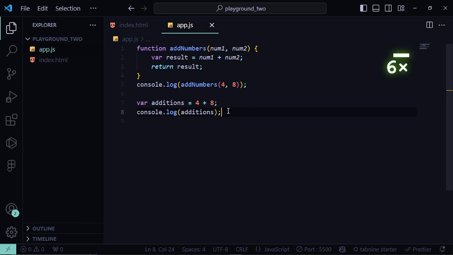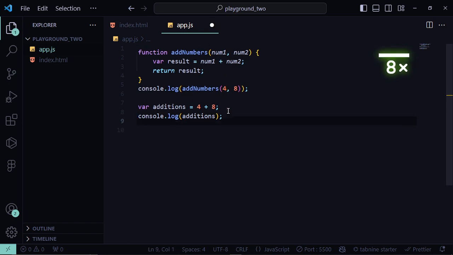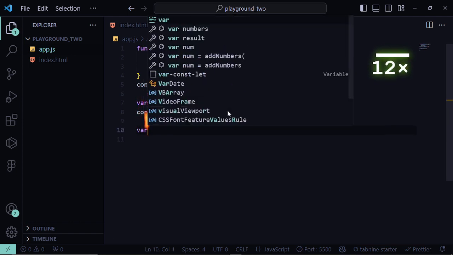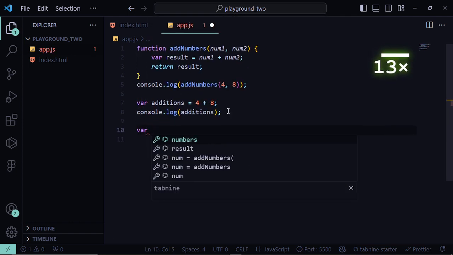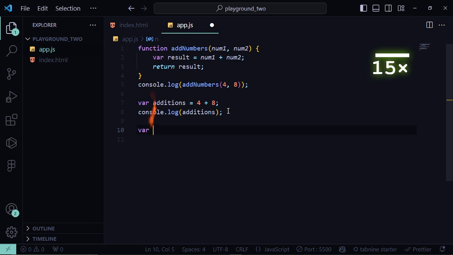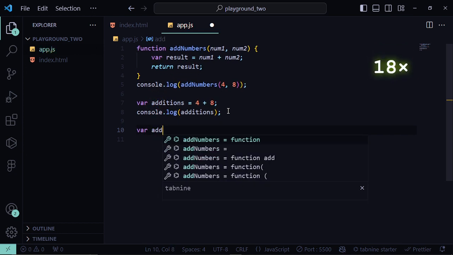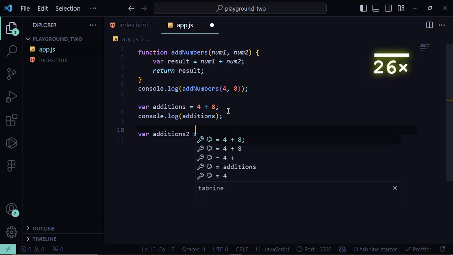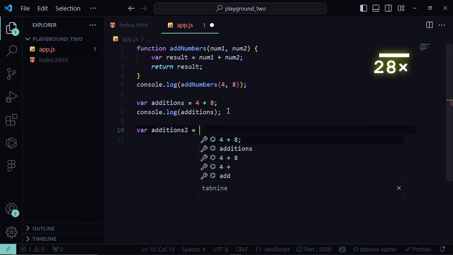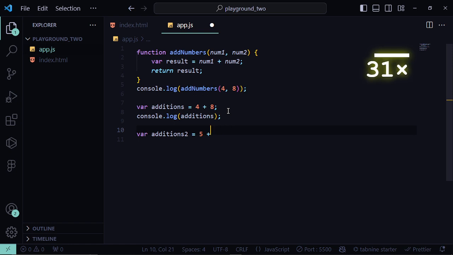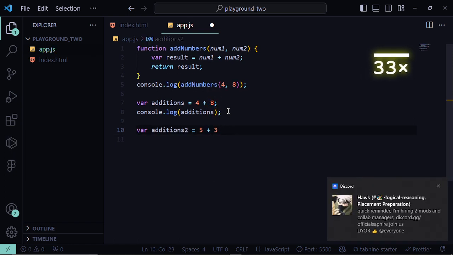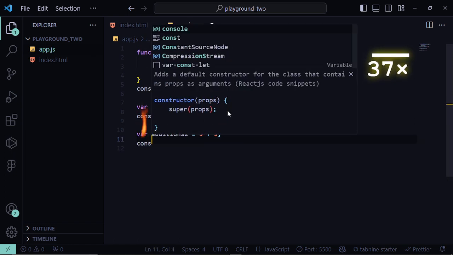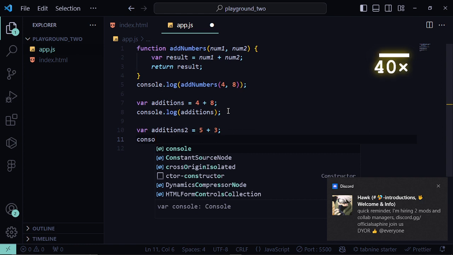If we want to do addition of different numbers, we now have to create another variable, say var additions2, equal to 5 plus 3, for example, then console.log that again. So you see that this is already time wasting.